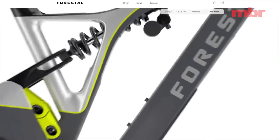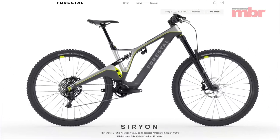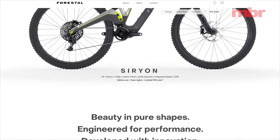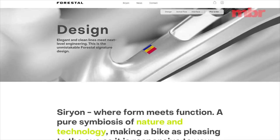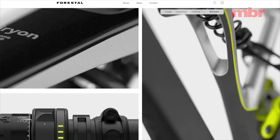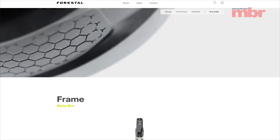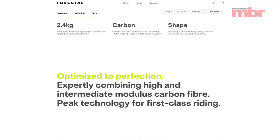Finally, we can't finish without mentioning the new electrifying Forestal Sirion. Adding to the growing list of diet e-bikes, this young upstart from the owners of Production Privé looks like it could be a genuine game changer. Lightweight at 17.5 kilos with 29 inch wheels, enduro travel and geometry, and a slick display integrated into the top tube, it gets a 60 newton metre motor that should feel considerably more punchy than the Specialized Turbo Levo SL. Of all the bikes we've seen so far this year, this is the one we're most excited about riding.